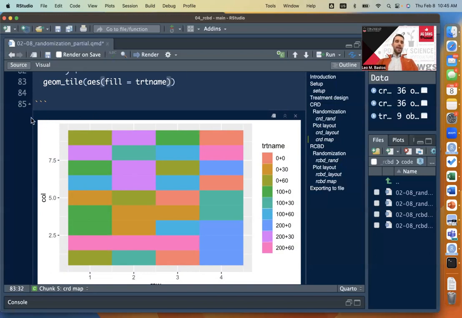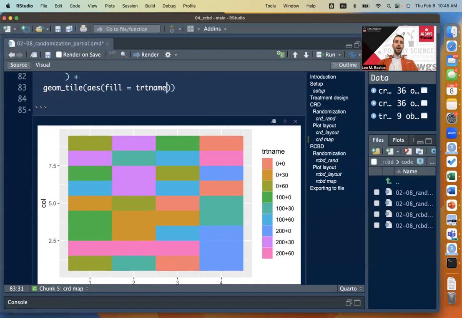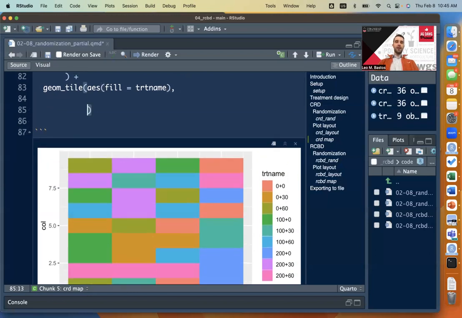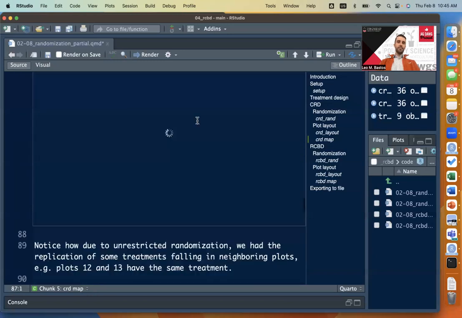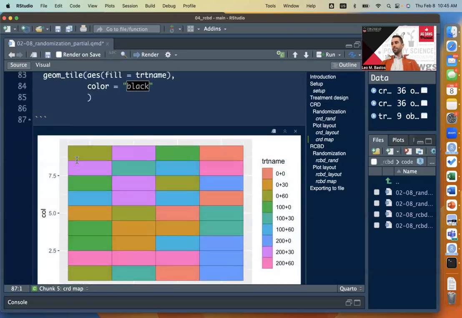I do want to add an outline color around these plots. So to do that, it's still in geom_tile, but outside of the AES, you add a comma and let's say color equals to black. That's going to add an outline. And really, you don't know this yet, but at the end, we're going to have the plot number and the treatment name inside the plot, which means we're not really going to need a legend for the treatments.